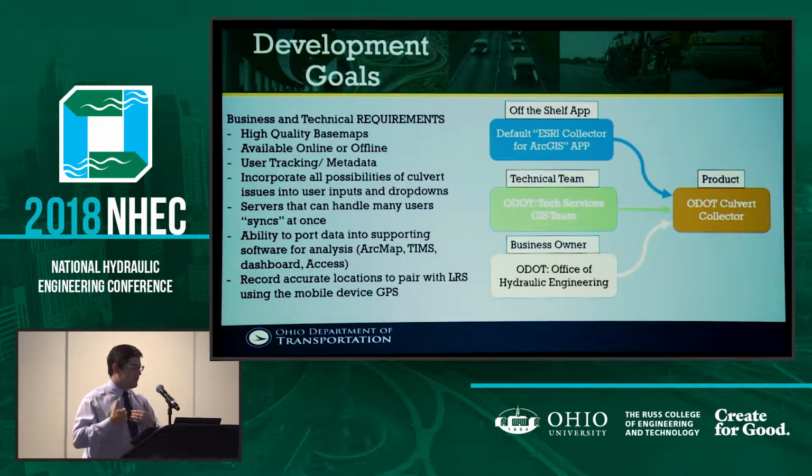And we were kind of the business owner in my office, that we had a technical team, and then we took the app. So mainly our goals were to have high-quality base maps. We're going to make it online or offline. We're going to be able to track the users over time, and we wanted to be able to record accurate locations to pair with the database and the LRS.